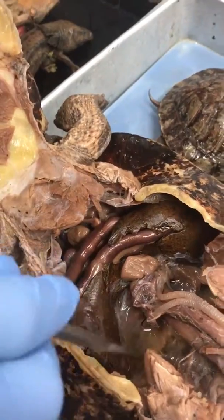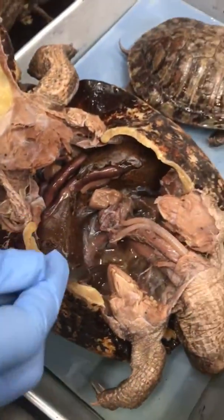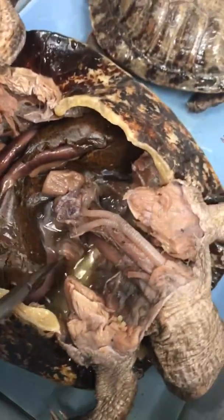And I think that's everything, but for bonus points, that pink fleshy part, that's going to be the stomach. And then there's going to be the lungs back here. They're kind of deflated in the water here.